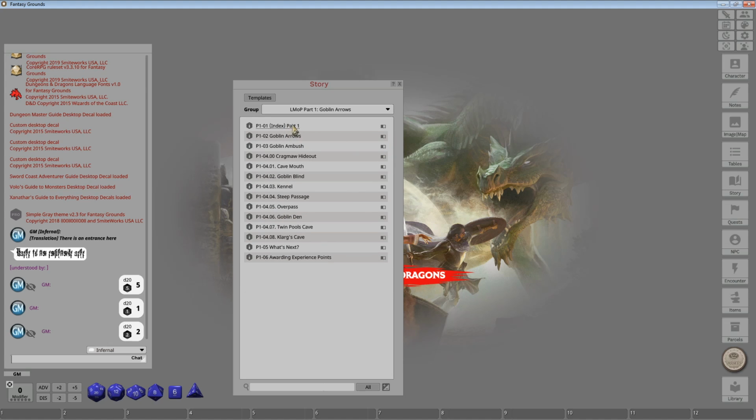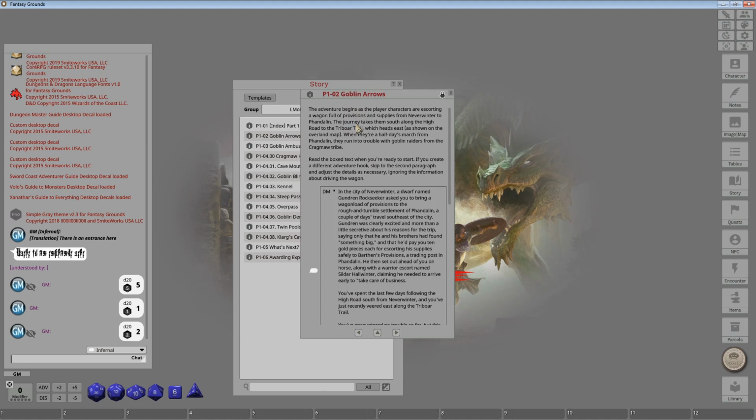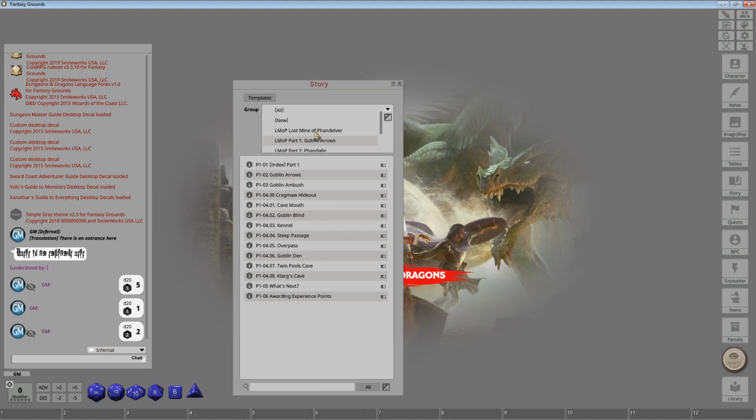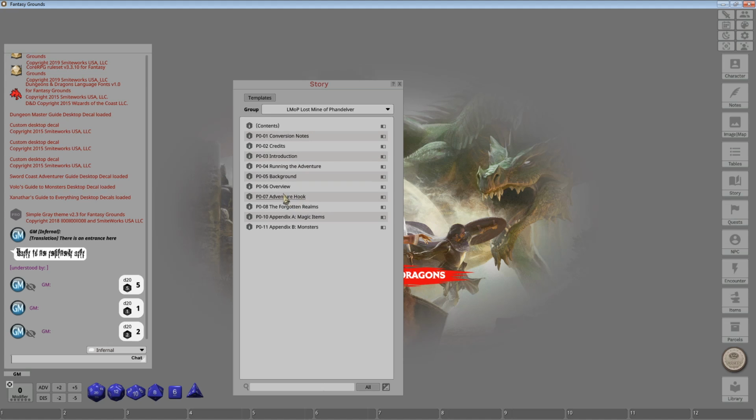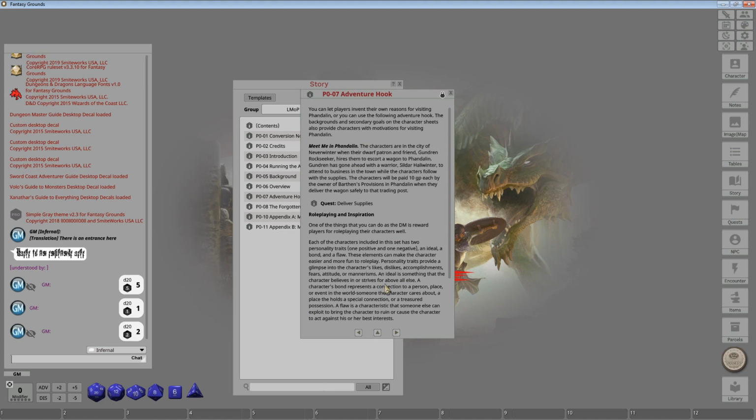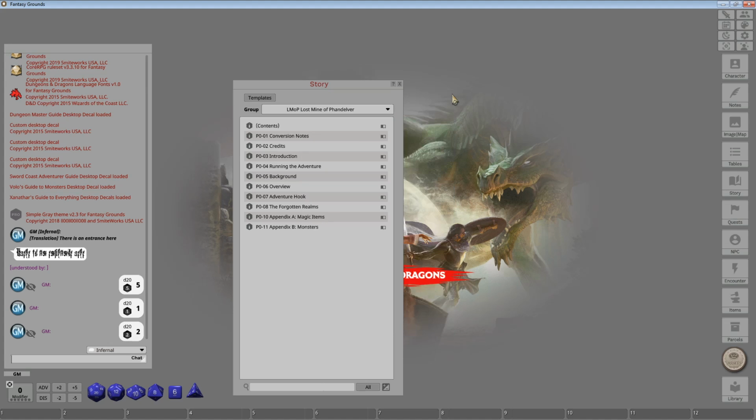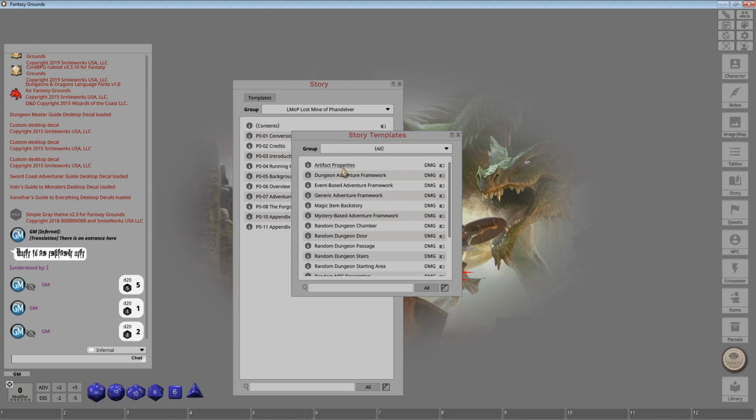But to get to the point where you're actually starting the particular module, you can see that everything's clickable here. So here's where your adventure begins. So it provides the starting point, but not necessarily the hook. And typically what you will find with these modules is that you will find an adventure hook section. And you just click that open, and it will go through and allow you to create that hook that gets the players to go from where you think they're starting to where you want them to be. And you don't necessarily have to use that particular adventure hook, but usually the module will provide you a few examples to get there. And then there's templates. So you can actually go through and build your own story. And we'll get into the templates more when we go through that particular process.